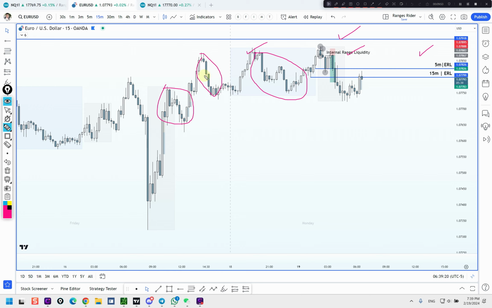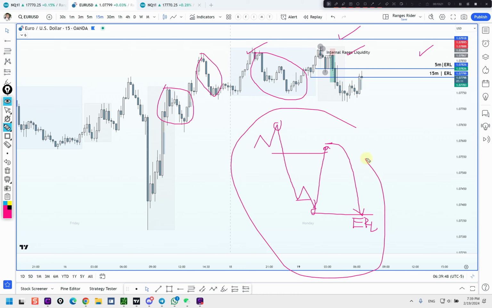But anyways, I don't know how you call a counter trend or pro trend, but everything that works for you is basically the pro trend. Because if you have the range something like this, and this range is confirmed, and then you have the range something like this, and you are entering here, and you are targeting this external range liquidity. So you enter here, you target this one. What is this? This is your pro trend trade on that time frame.